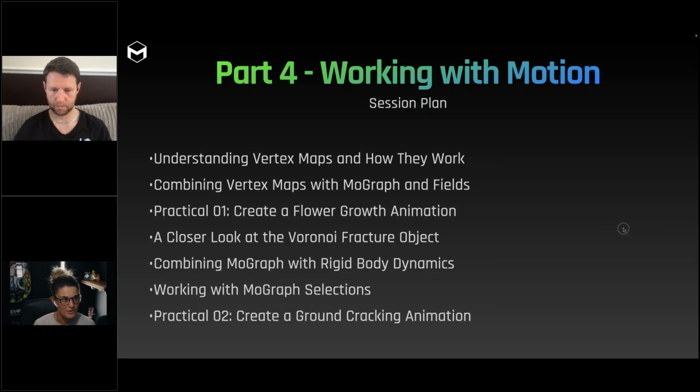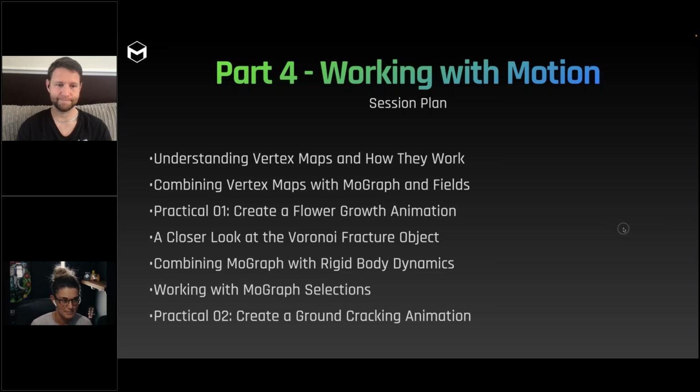So we're going to be covering Vertex Maps. Vertex Maps are unbelievably powerful. They can be used to control different growths. They can be combined with MoGraph and fields. They can be combined with displacement. They can trigger dynamics. We can use them to control texture effects. And so we thought that would be a really interesting topic to cover during the whole idea of motion design. So Matt's going to be guiding us through a whole bunch of different ways to understand and set up Vertex Maps.